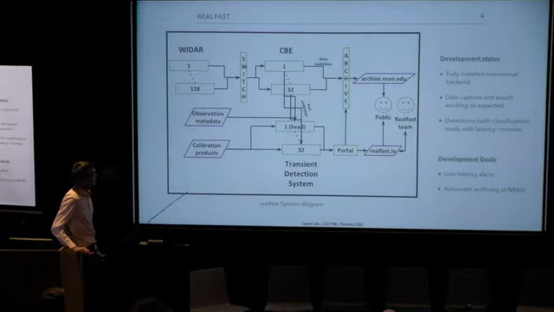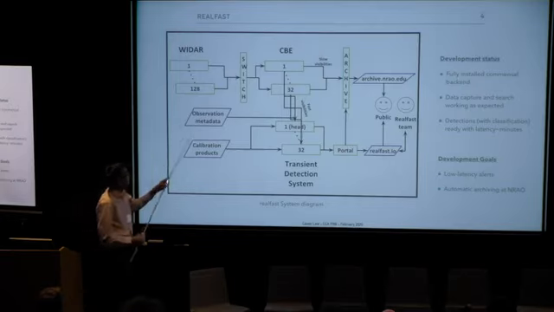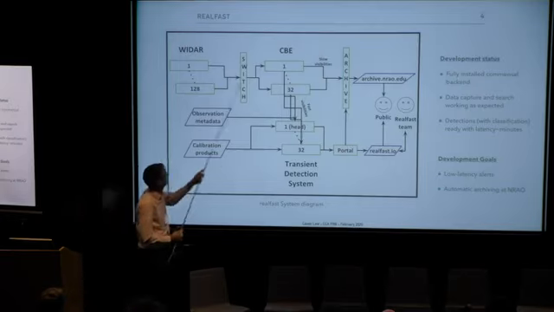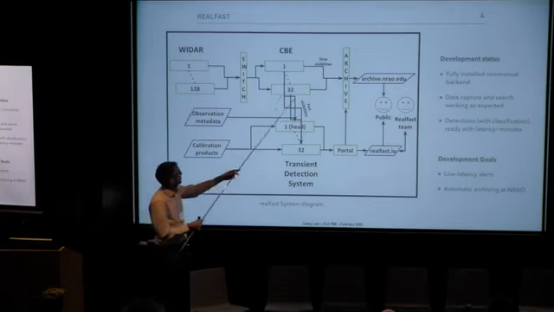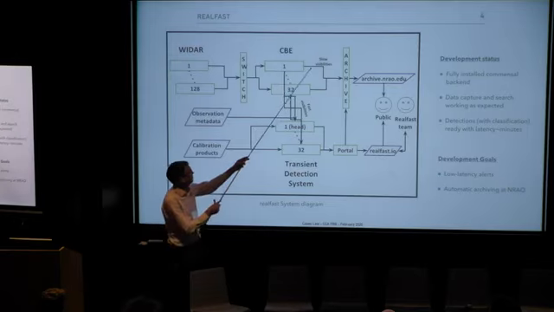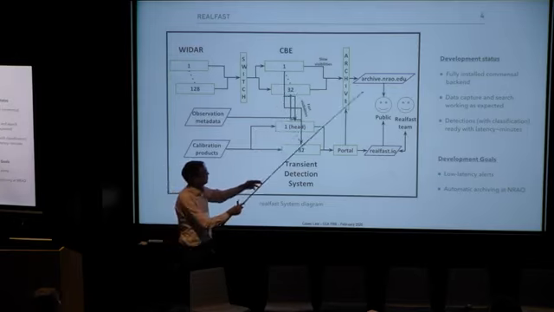So what is RealFast exactly? This is a kind of boring diagram, but if you're interested in the technology behind it, the VLA correlator is built here in these boxes up here. It's basically a dedicated supercomputer for the explicit purpose of correlating the signals. It uses a commodity compute cluster at the back end of it to produce the final visibilities, which are then integrated to a time scale of typically seconds, and that is then served through an archive to the public.